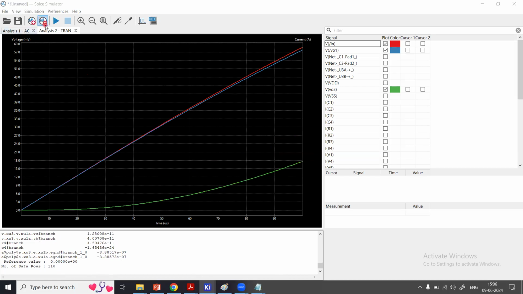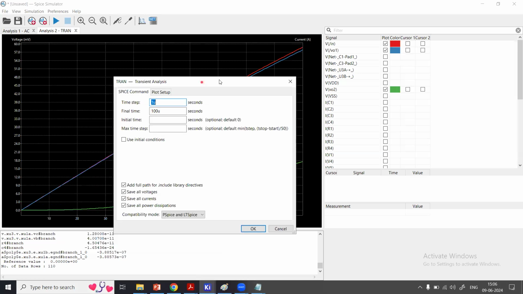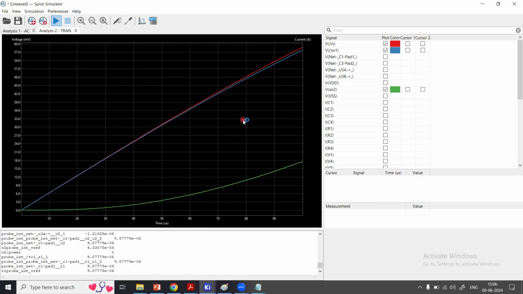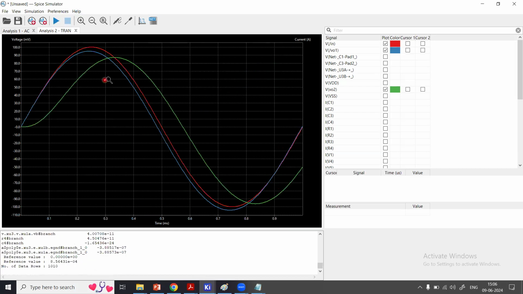But what you can modify here, just instead of the time span of about, let's say 100 micro, maybe you want to do like say 1000 micro or 1 milli. That's the better thing. Better thing you can do 1 millisecond. Now look at this. You got this. There is a little phase shift though between green and the red lines, but your green is now close to 1, right? So peak to. So this is how you can simulate range of analysis and see your band pass response.